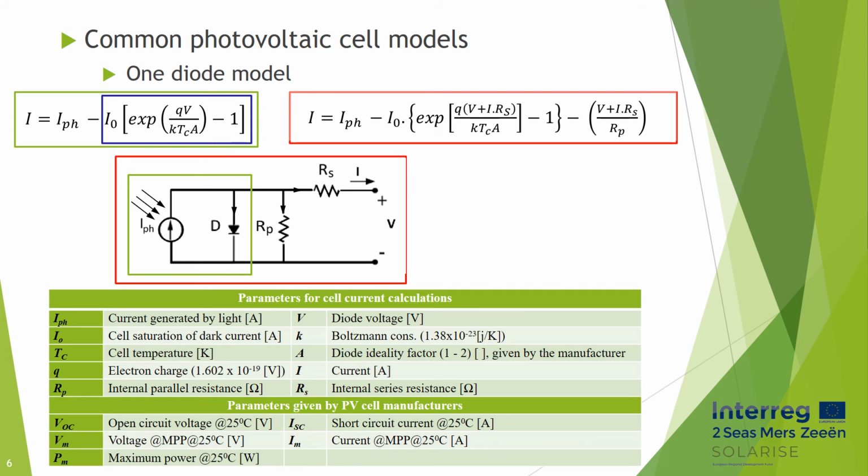But this model is not so accurate and it is ideal, because for this model there is no opposite current passing through the PV cell structure or decrease in current, and also there is no voltage drop. For these reasons, a shunt resistor and a serial connected resistor are added to the model to make the model more accurate. The model with the red rectangle is the most common PV cell model.